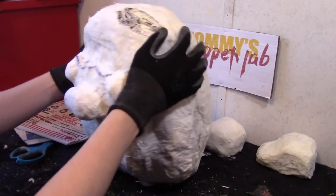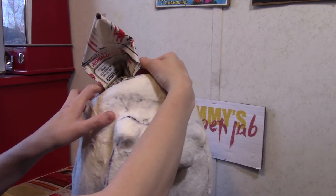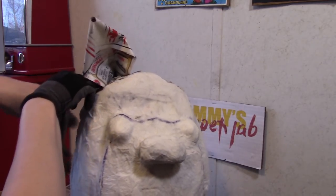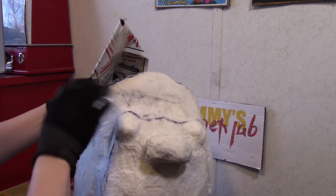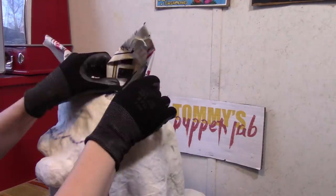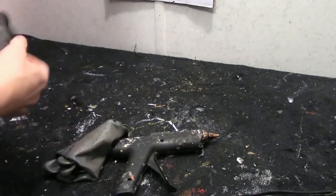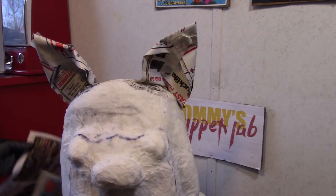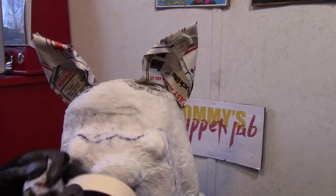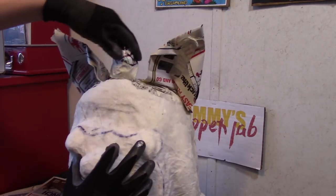The next thing we need to do is add the ears. Take your sheet of newspaper and fold it in like this. This is how it should be attached. Now I'm going to glue that on with hot glue — just remember your gloves because this glue is extremely hot. When using glue guns, please know that this stuff is extremely hot, so to protect yourself from burns, please wear gloves. Now she's got a little bit of fur sticking out from the middle, so scrunch up a tiny little ball and just glue it right there in the middle.